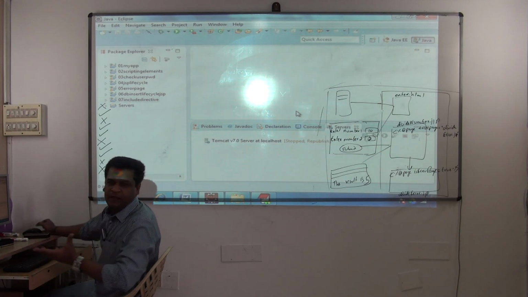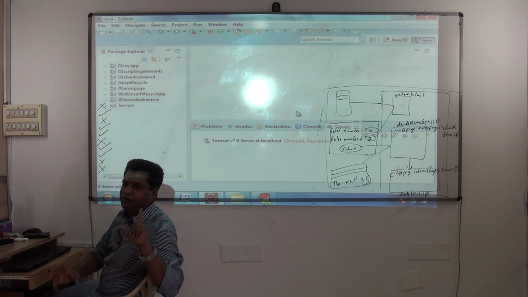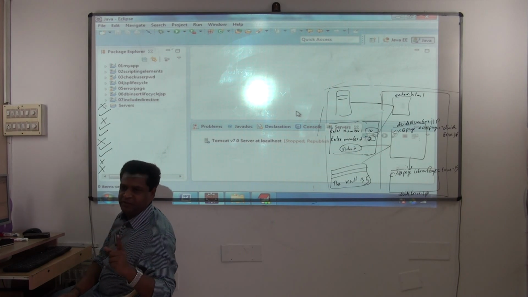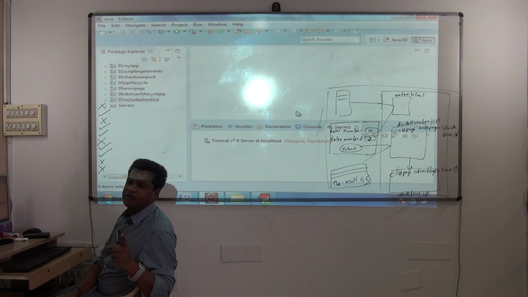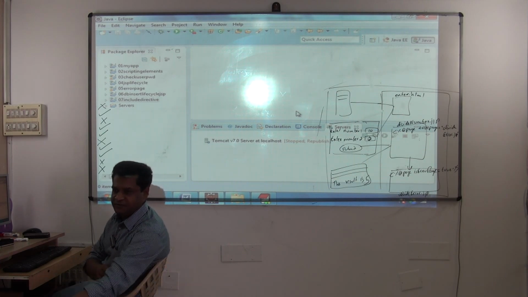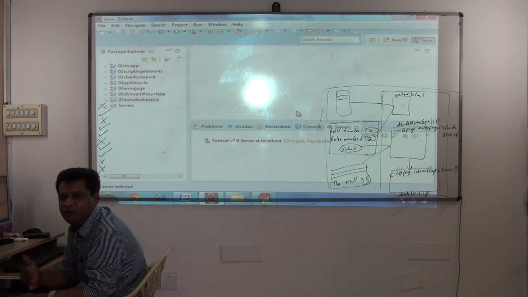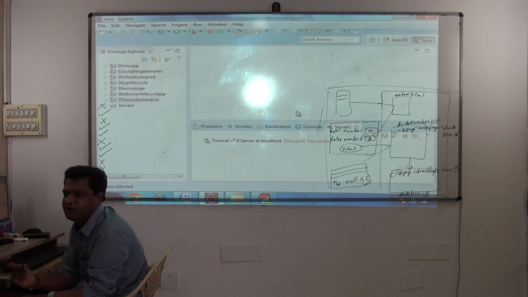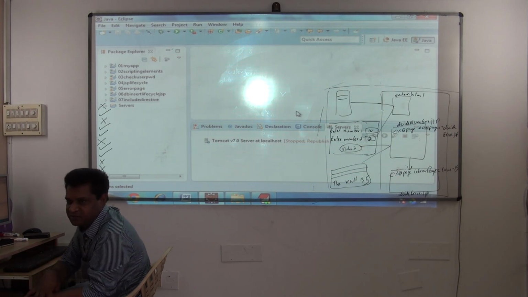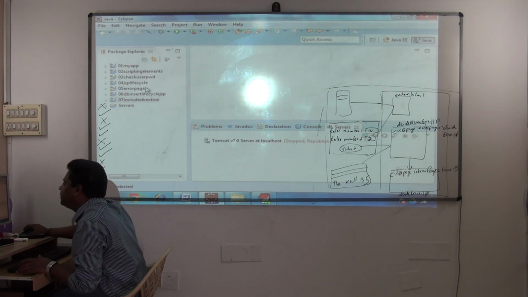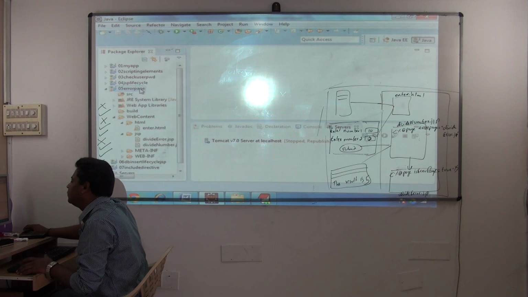And see, this is a lab. In a live project, only one application will be there in the server. Remember that. Only one application will be there in the server, and definitely your application will have many different JSPs only. But here, what is happening? So many projects we are coding, so many projects we are deploying. All will have the same name, like login.jsp or enter.jsp, and in all the projects you will have problems. So recommended is delete it. So I deleted it and we'll deploy the new one now.